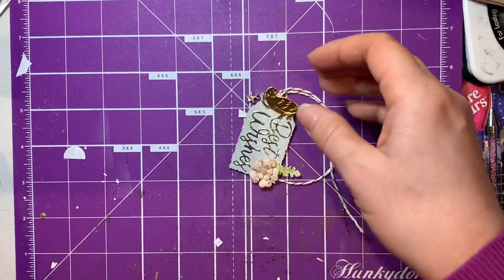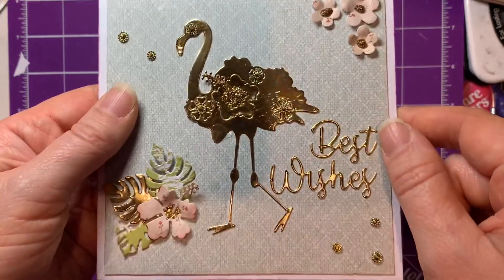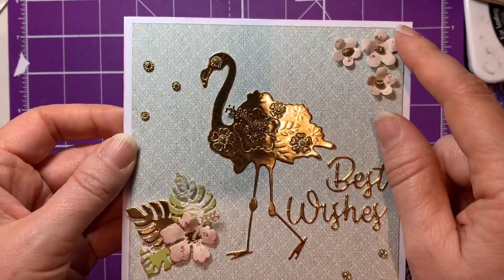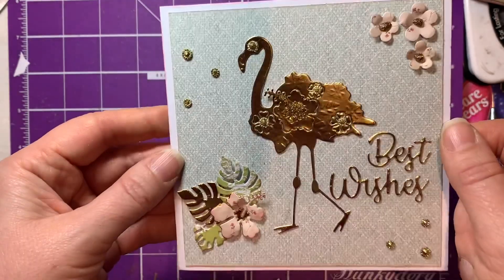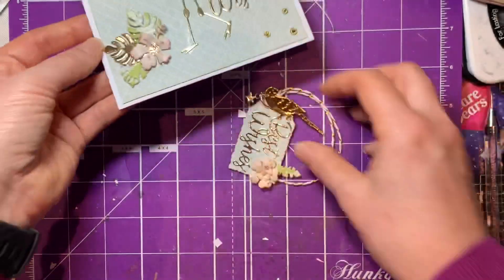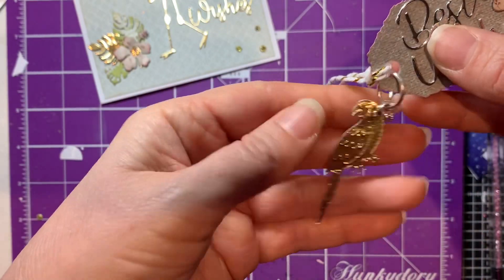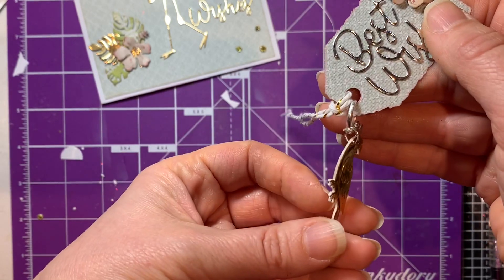Using those dies from the magazine, I did a little card with the flamingo - I pieced the little bits back in because I preferred it rather than having a hole in it. There's the flower - like an orchid - and little flowers, and the sentiment comes out really nicely. That's part of the card base from the other kit. I also used the 'Best Wishes' die, the other flower and leaf, and the little parrot - I turned that into a little charm, made it a bit thicker so it can hang, with a little star on there too.